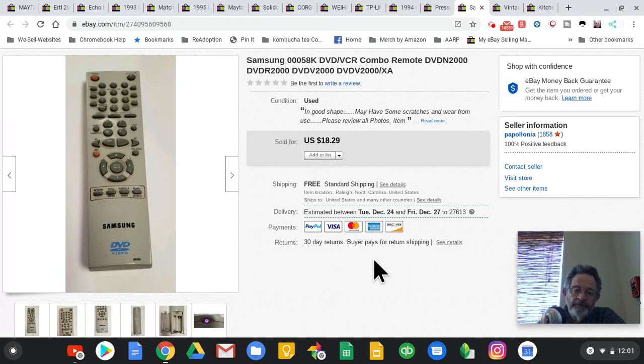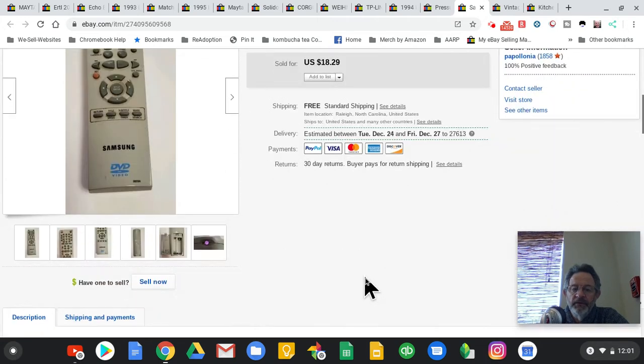Always take a picture of the battery compartment with no batteries in it, showing there's no damage. If there is acid, try and clean it out with either vinegar or some baking soda. I don't ship them with batteries because it adds to the weight, and I state that in the listing. Hopefully it's in this listing.